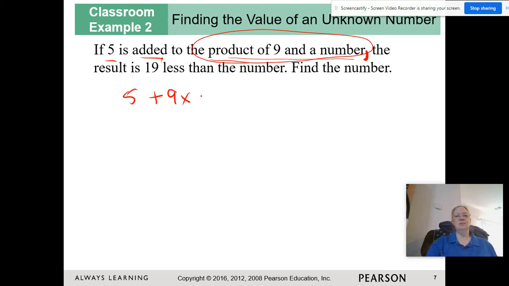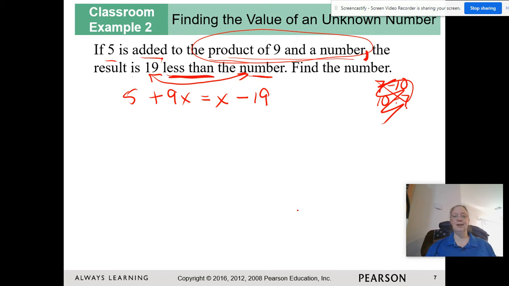The result is equals. Also, watch out for less than. Less than, you have to reverse the order. Reverse the order, reverse the order. If I said, for example, 7 less than 10, you would not do 7 minus 10. You would do 10 minus 7. Notice I said 7 less than 10. So you do have to remember to switch the order on this. So we're going to put this one first, minus my 19. Be really careful with that less than.